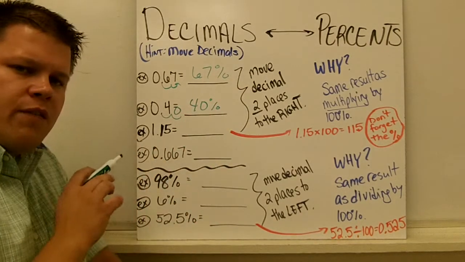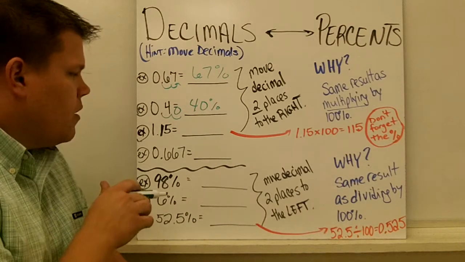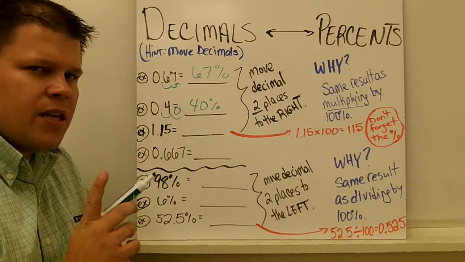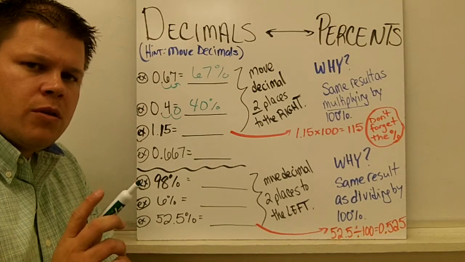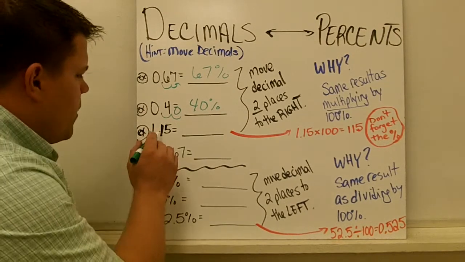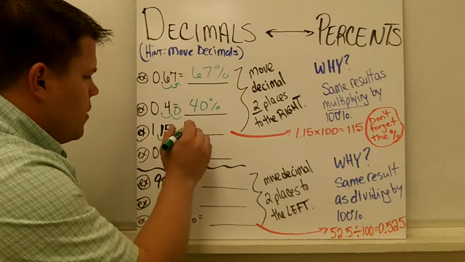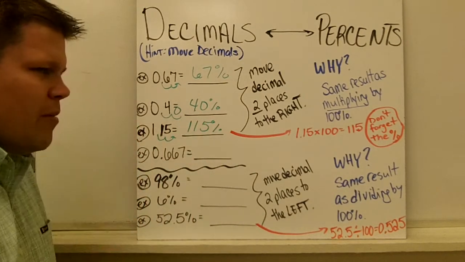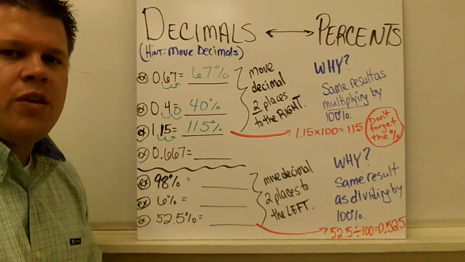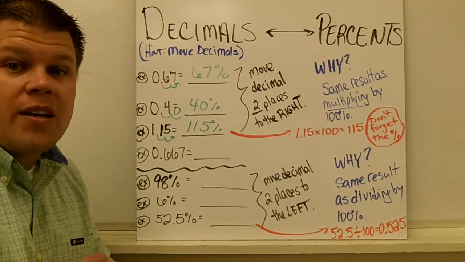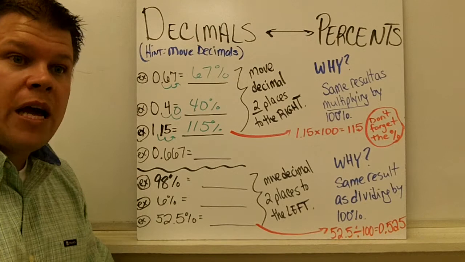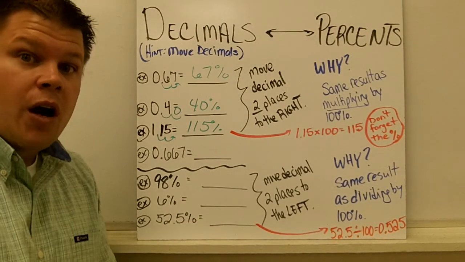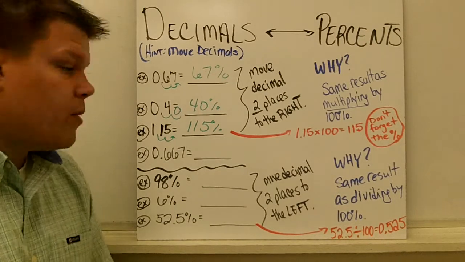I have 1 and 15 hundredths. Now this is weird because instead of having a 0 here, I have a 1 here. So that's kind of telling me that this is going to be kind of a special percentage. So I'm going to move my decimal 2 places to the right, 1, 2, and I end up having 115%. Now, in not many instances will you actually have 115%, but it'd be nice to have 115% of a pizza or have 115% of ice cream sundae, but that doesn't happen very often, so we won't get our hopes up.